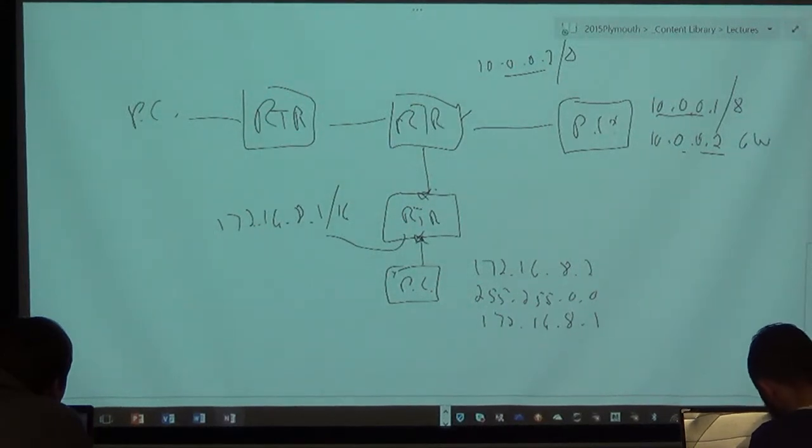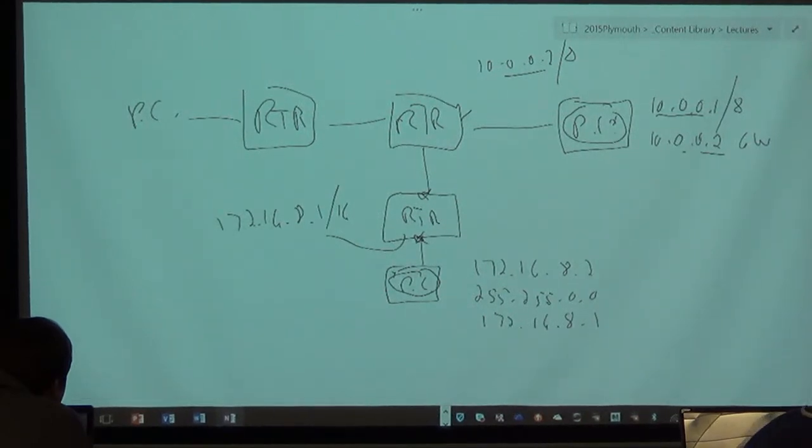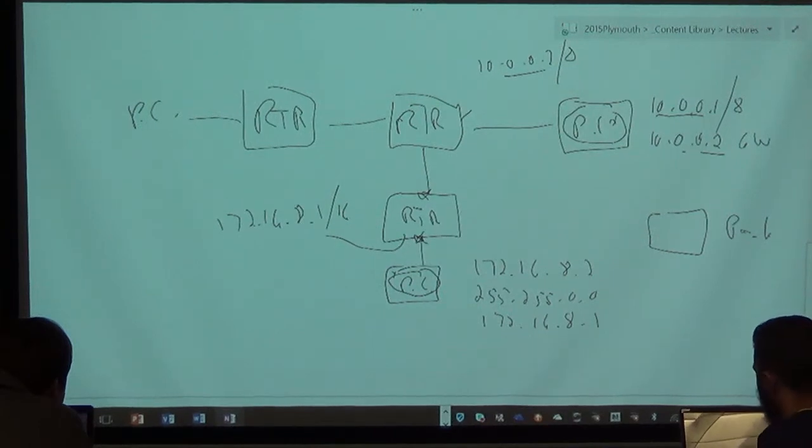All right, now, if this PC over here wants to send a packet to this PC here, it's going to have a source address and a what address, Brittany? The packet is going to have, this is a packet, it's going to have a source address of what? If this PC, okay, stop the camera, come back to that.